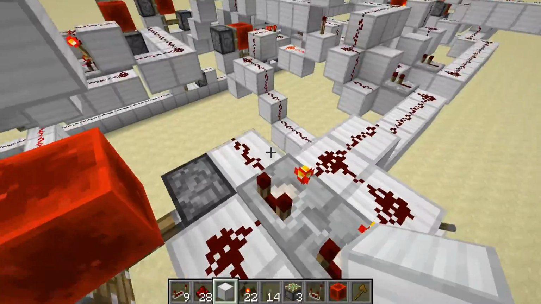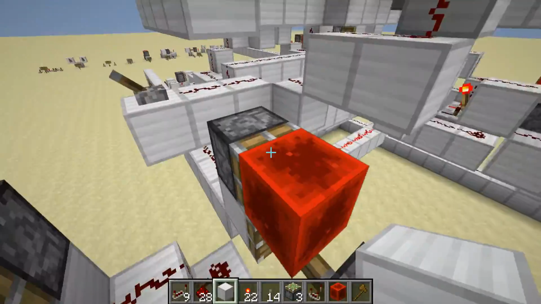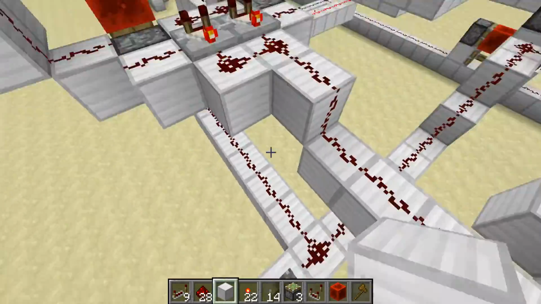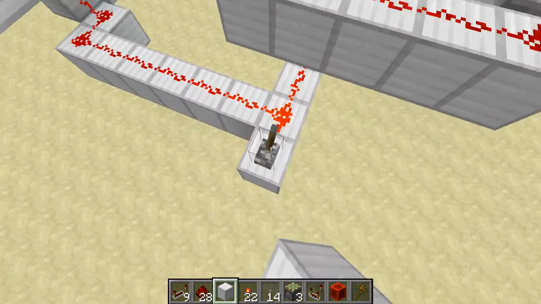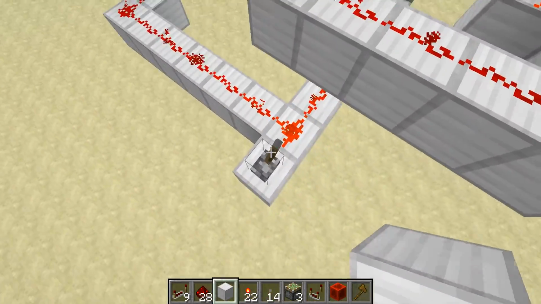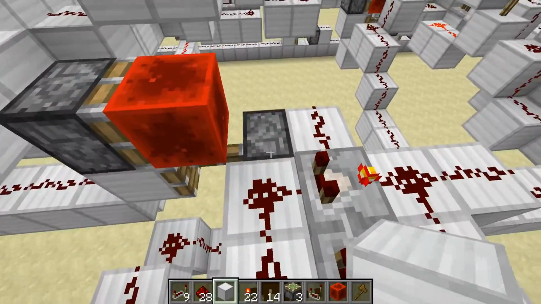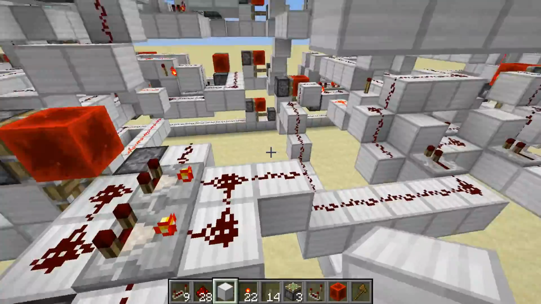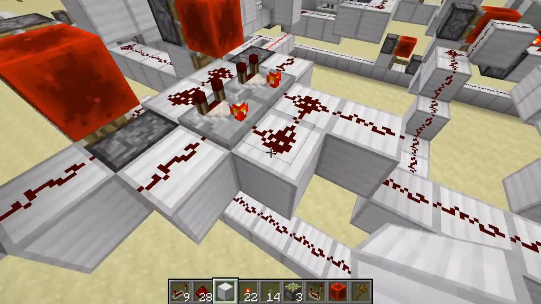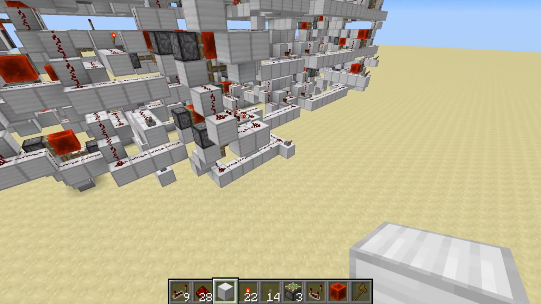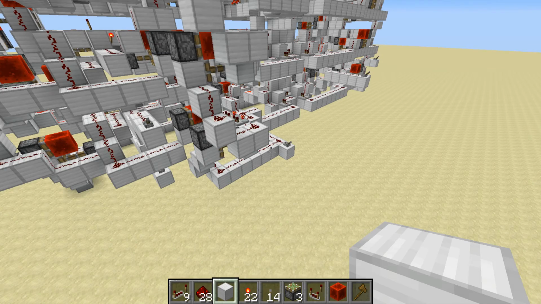So for example, it's off, original bit is off, and since this is off, the out is off. This is on, the out is on, even though the original bit is off, so it inverted it. Now if the original bit was on, then it would be on, but if this went on, then the original bit would be off, because I have 2 comparators in subtract, which is an exclusive OR gate, which means that if one input is on, the output is on. If both inputs are on, the output is off.